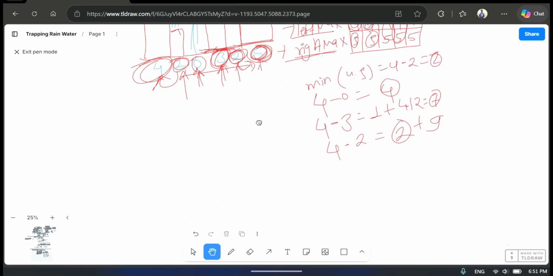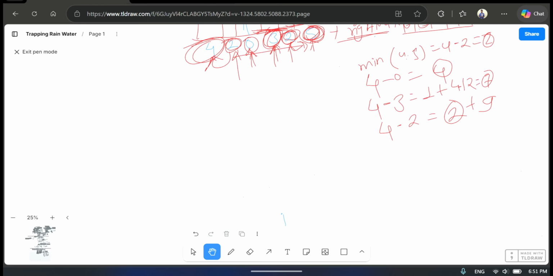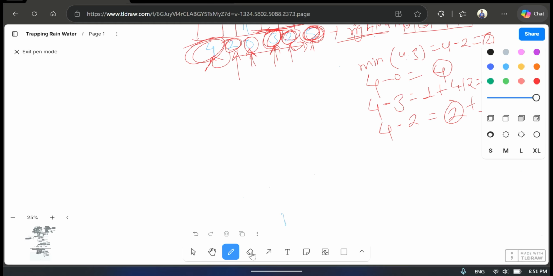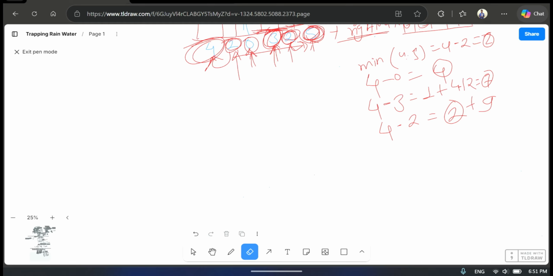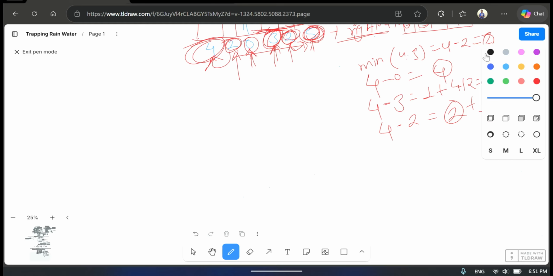Now I'm gonna quickly show you the code dry run here, and then I'm gonna write that code in Leetcode so that you can understand and copy that code. Alright, so initially I want to calculate the size, which I'm just gonna do right here with this black pen. My n value is going to be the height size because I have to calculate this.